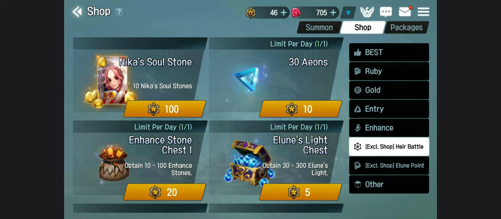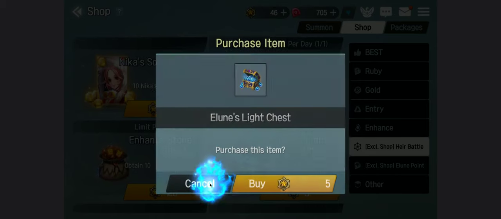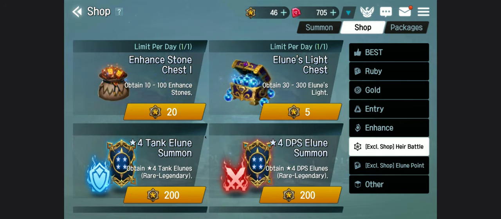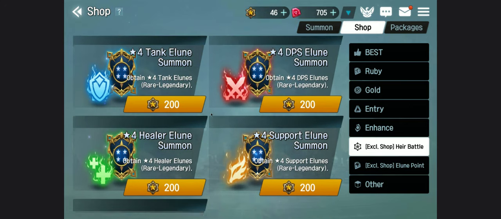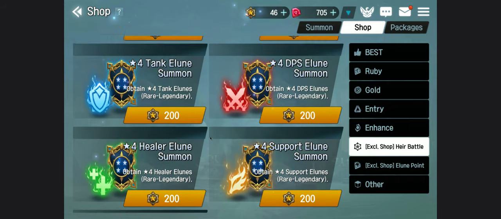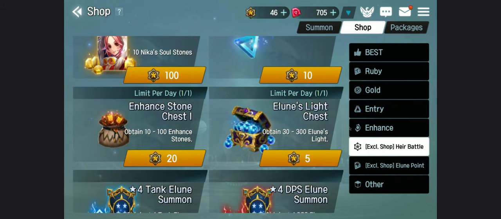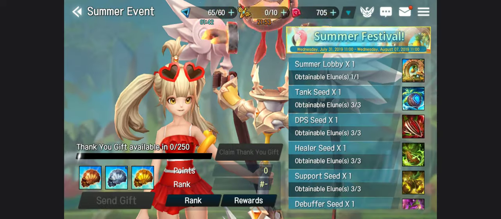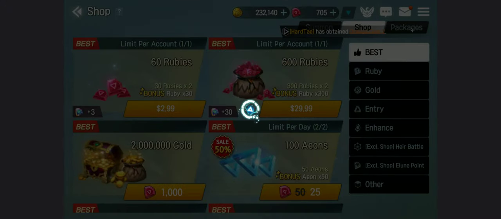And I can actually show you what's in the shop. This is purchasable with the PvP tokens. You can only buy Aeons once a day. Hopefully they change that. But you can actually get Soul Stones for another Legendary, Enhancement Stones, random summons as well. And, of course, you know your... I don't have any items for Special Event yet.